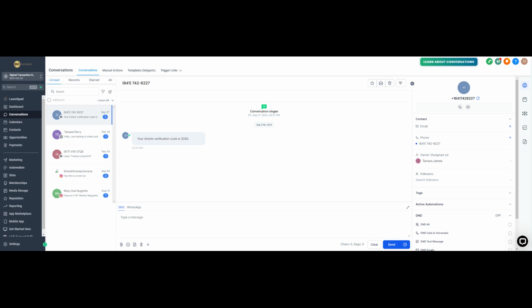The conversations can be held via text message, email, or through your social media. All of that will be held in here.